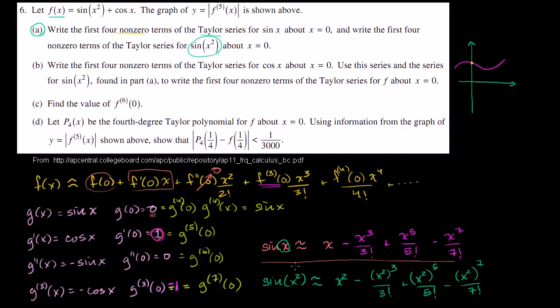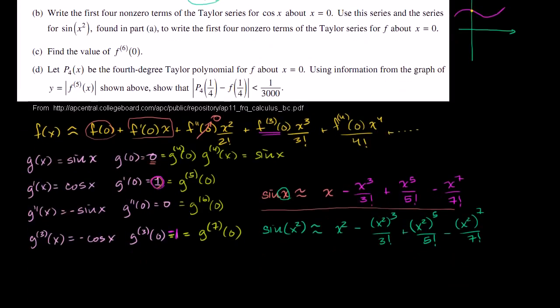So this is a very important thing to realize, because if you had started directly to take the Taylor series around 0 of this thing right here, you would have taken up all your time trying to take the derivatives, and you probably wouldn't have been able to do it anyway, because it would have gotten really messy. And the key here is just to realize that if you substitute x squared for x, you're then going to get the approximation for sine of x squared.